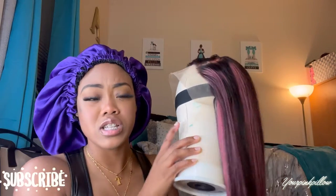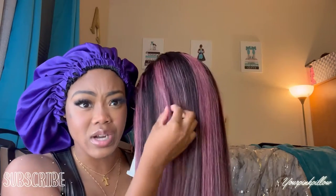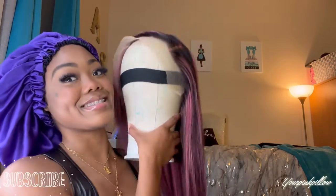When I was washing the shampoo and conditioner out, the color did start to fade a little bit, but that just lets you know that these strands were actually highlighted. They weren't just pre-stained, and that's good. That means you're getting real human hair. Let's try this on. She is super, super pretty.